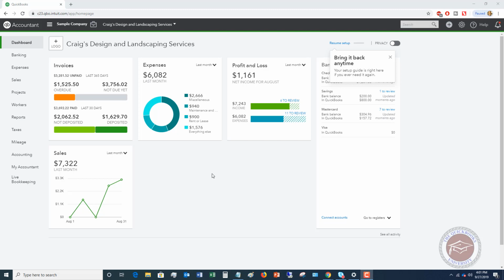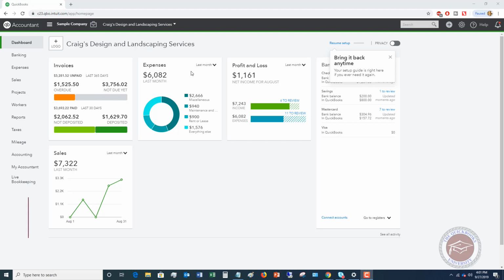So I want to walk through how to pay bills in QuickBooks Online. This seems pretty straightforward to a lot of people, but to a lot of people, it's not so straightforward. And even if you know how to pay bills in QuickBooks Online, I want to give you a couple of tips, business ideas basically, to use either in your business or if you work for somebody else, on just how to pay bills in QuickBooks Online. All right, so here we are. We're on the dashboard here for the sample company file.